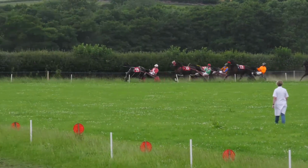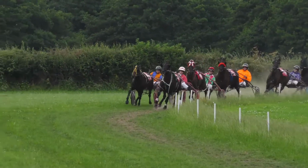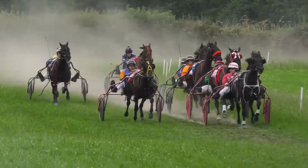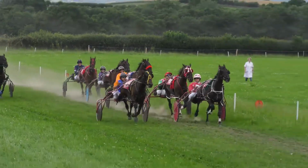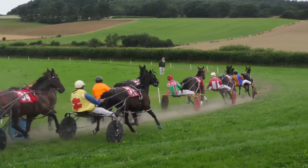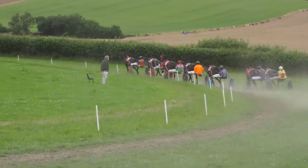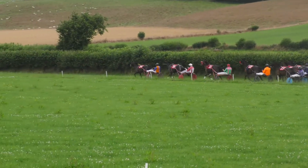Round the bottom bend for the first time, still with over 2 laps to run. It's Danny's Gift and Mark Evans. If I know Mark Evans, he'll be trying to slow this up and save a little bit. But up his outside comes Lewin's Mercy, the little stayer from Huntington. In third place, Just George. Then Journal Yankee, following is See You Maggie, Air Fella, and pushing his way through there now is Whiskey and Water. Onto the back straight for the second time.